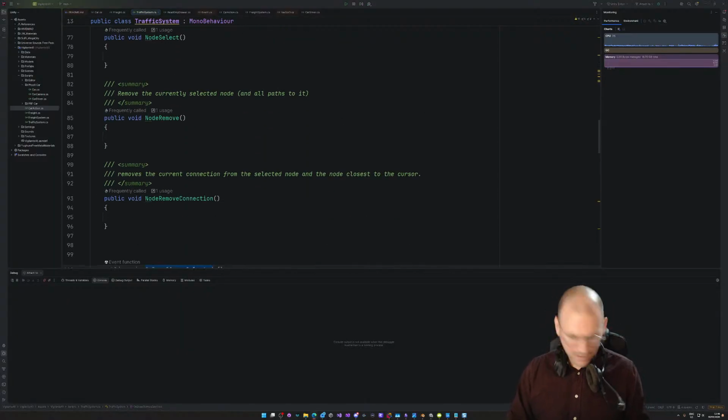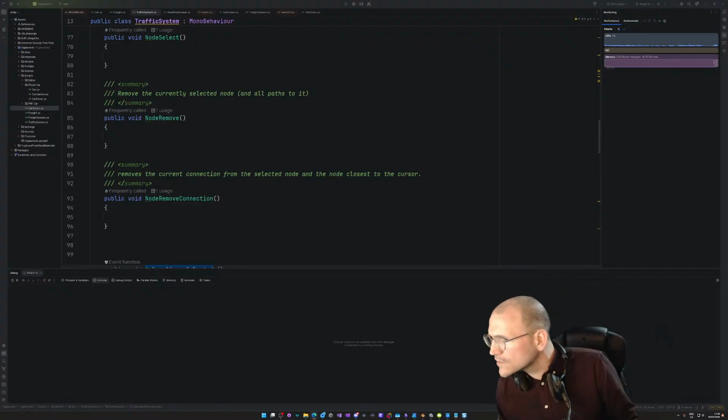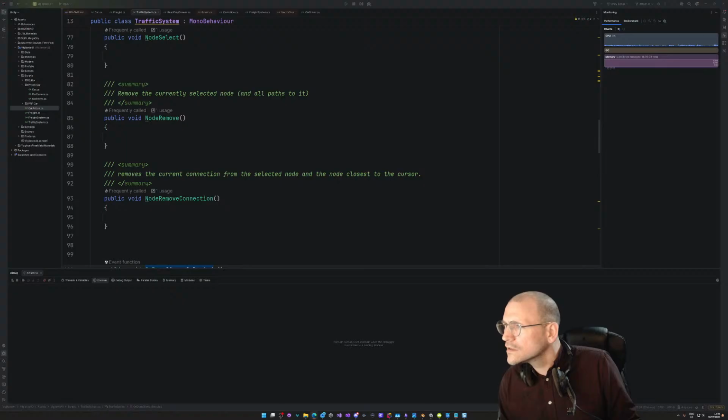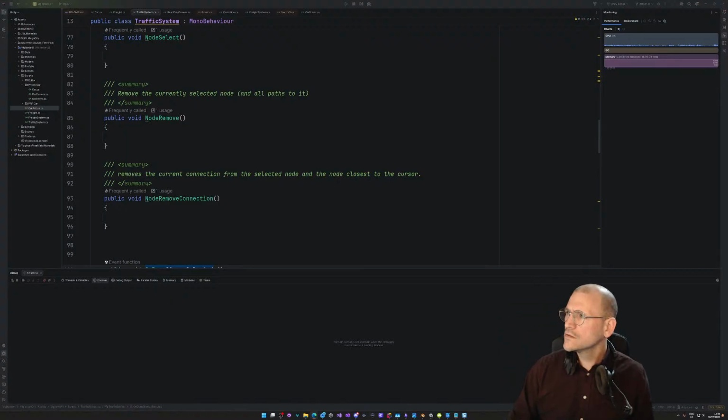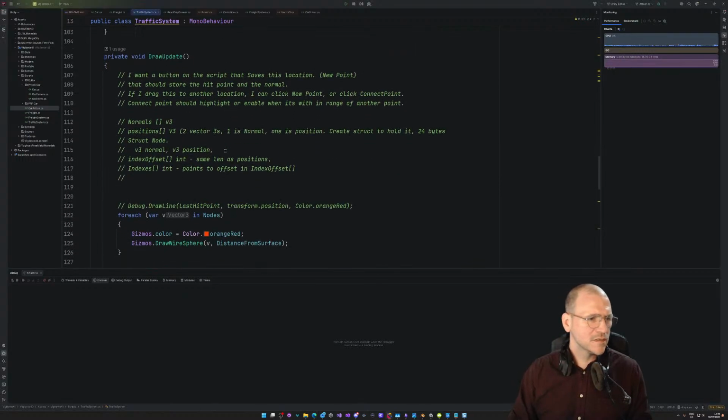So let's go over to documentation. OnDrawGizmosSelected. Just do a search. Maybe I entered that one wrong. So inside of here we have void OnDrawGizmosSelected. Let's just copy that one for a second.